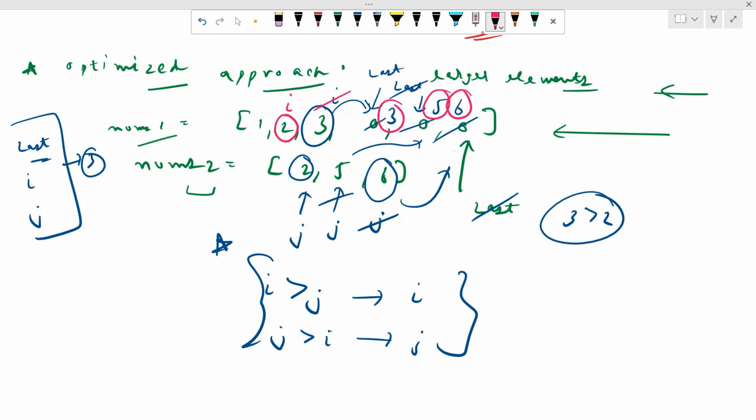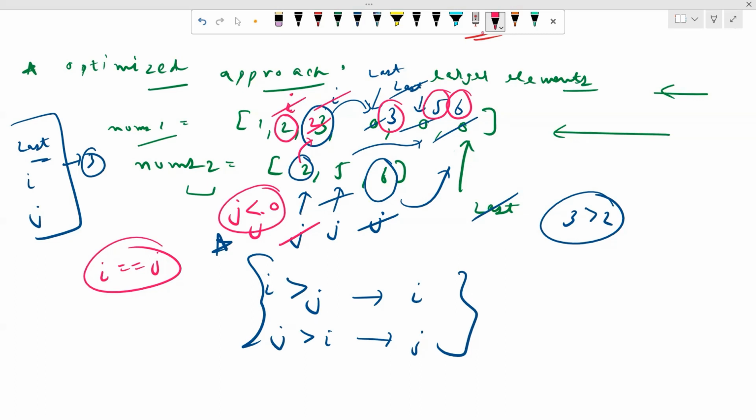As you can see, both of the values are equal. So it will not affect our result whether we are storing this with the help of either this 2 or this 2, right? So let's say we are storing this with the help of this pointer. As we can see, j goes out of bound over there. J is less than 0 this time. So this 2 will be there, and our i pointer will be there as it is, right?